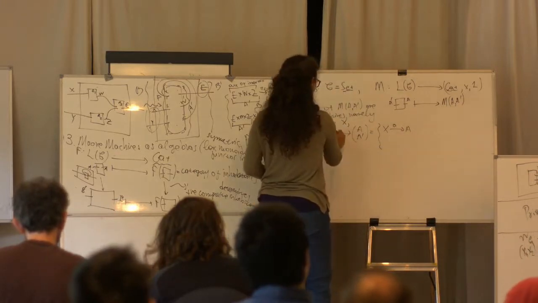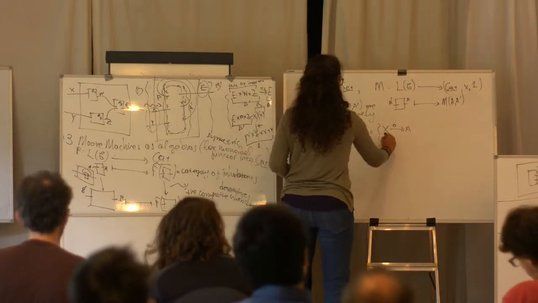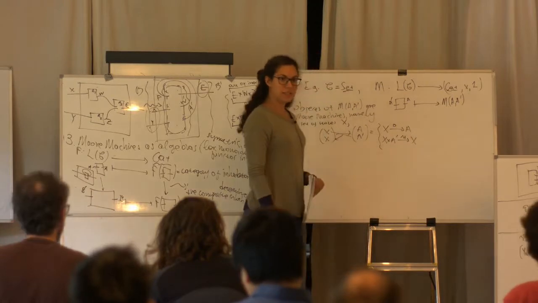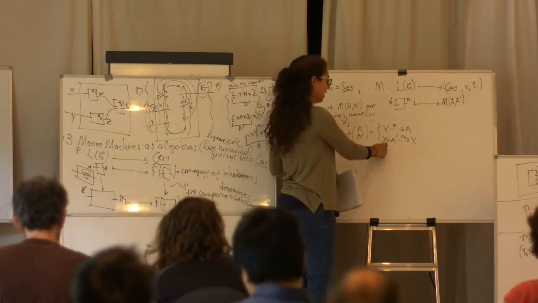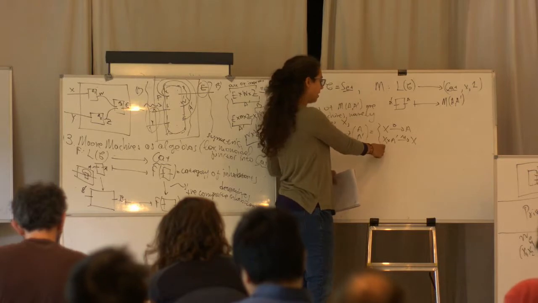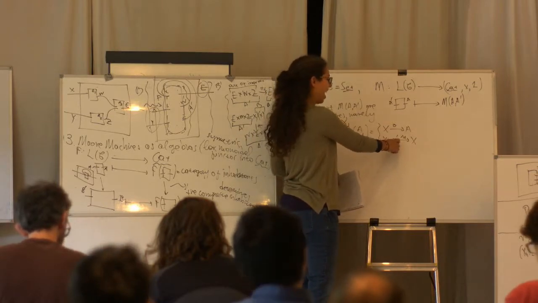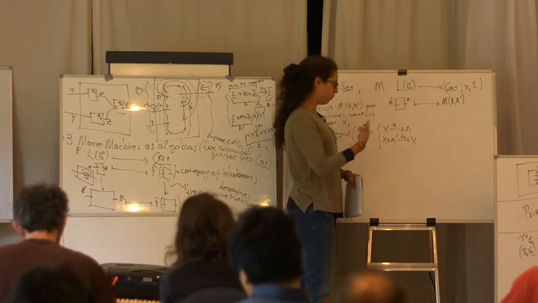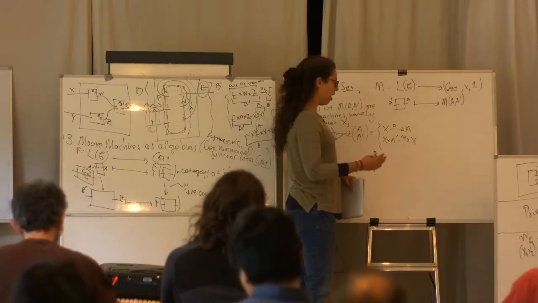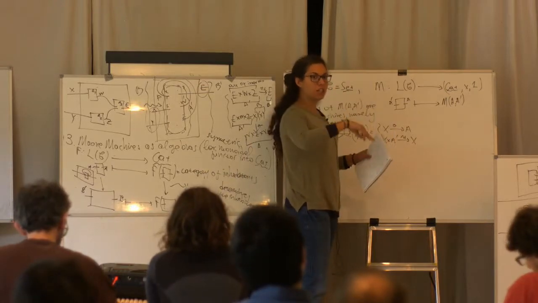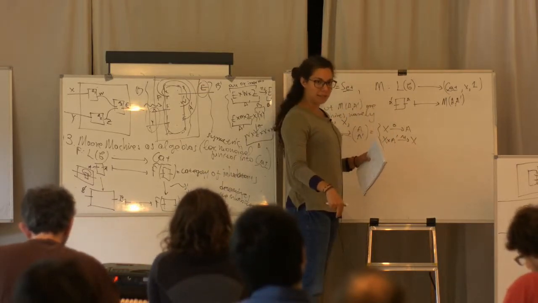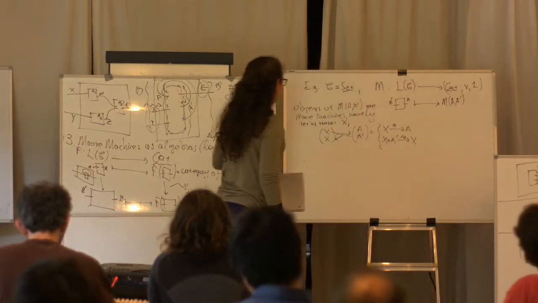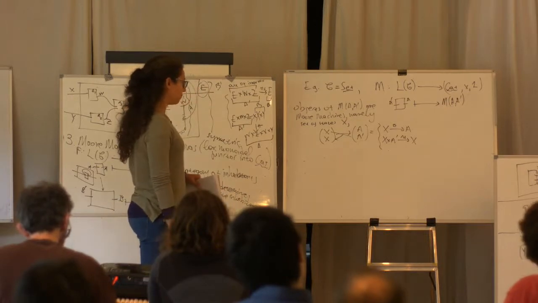And then we have this function that goes from X times A to X. So what does this update function do? It takes an element of the state, the current state, and something that comes from the outside world, and then it produces a new element of the state. So at every clock tick, there are things coming in, changing the state, and producing an output that the world can see. And that happens over and over again, okay? So this is a Moore machine, all right?